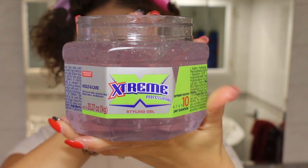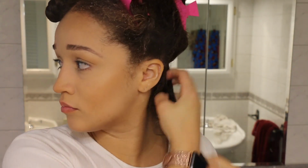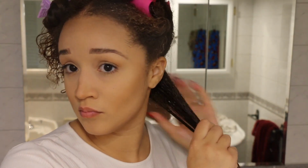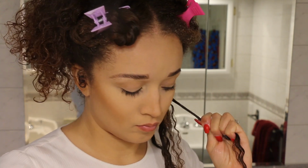After I do that, I'm going into smaller sections with my hair gel. At this point, you can do just like the praying hand method. You can rake the product in, use tangle teaser, use your demon brush, whatever you like to curl your hair, do that from this point. I like to do finger coils just because I can get at least 7 days out of this wash and go when I do finger coils. They just last so much longer, so my hair is moisturized and just ready to be styled at this point.